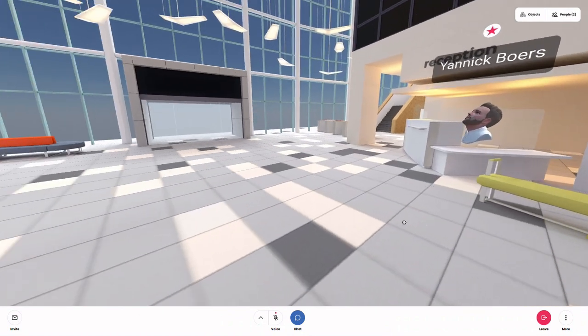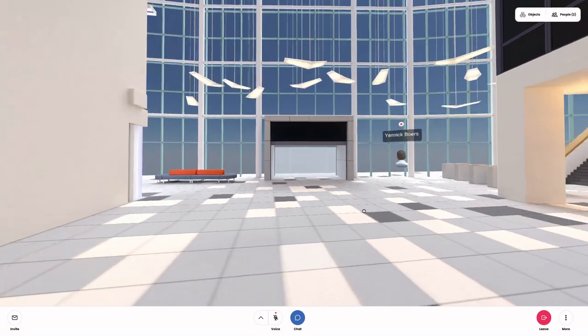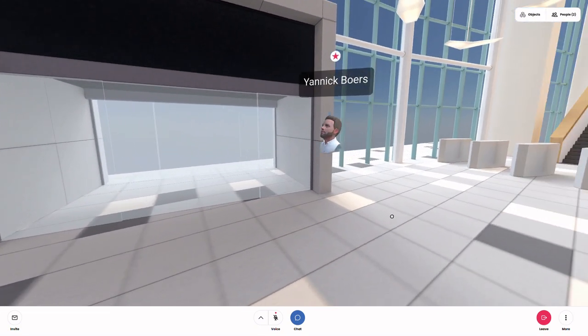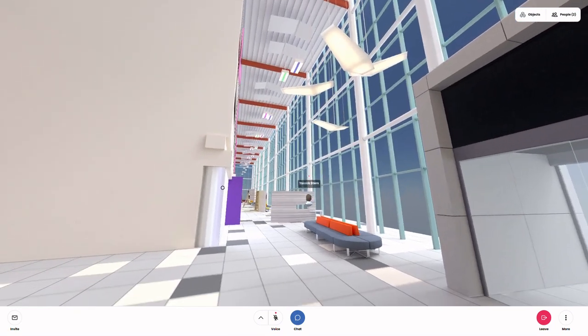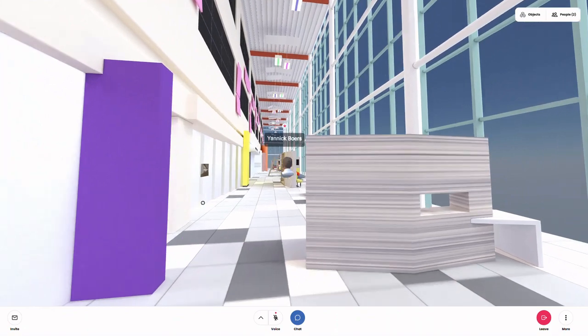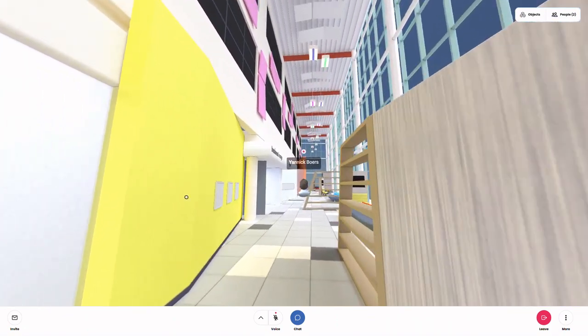Do you want to take me on a little tour of the atrium? Yeah, absolutely. So if you follow me around, you'll see that you can walk around like you usually would. You can look around, and the space is exactly like it is in real life. And while we are still putting the final bits and bobs in, this is already a hub world to many other experiences that are around.